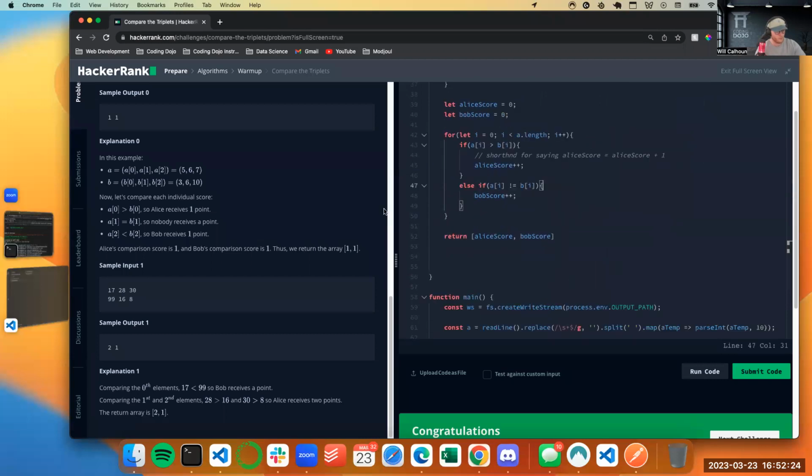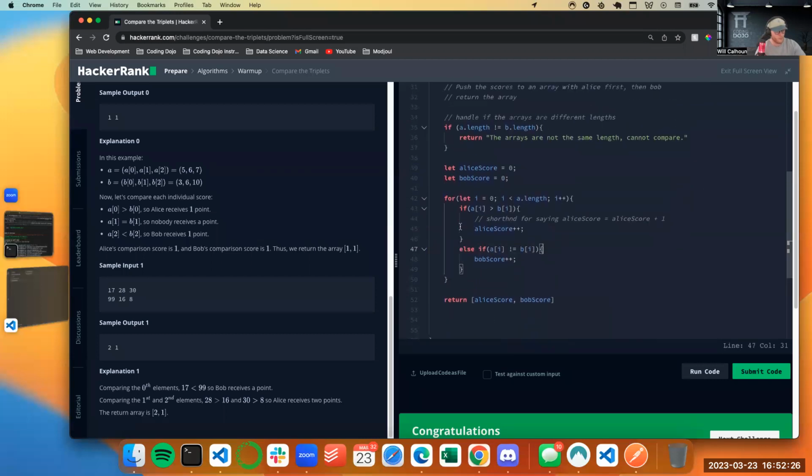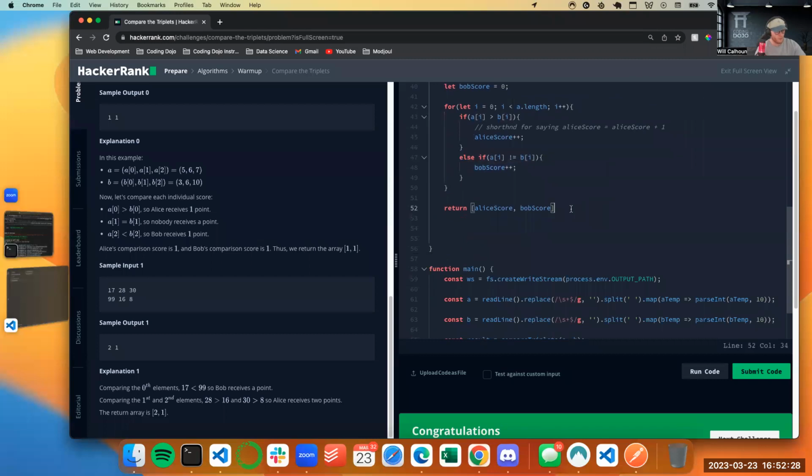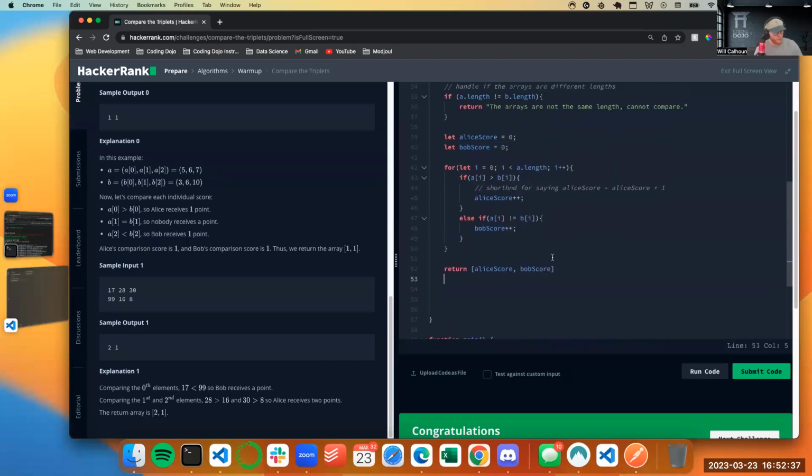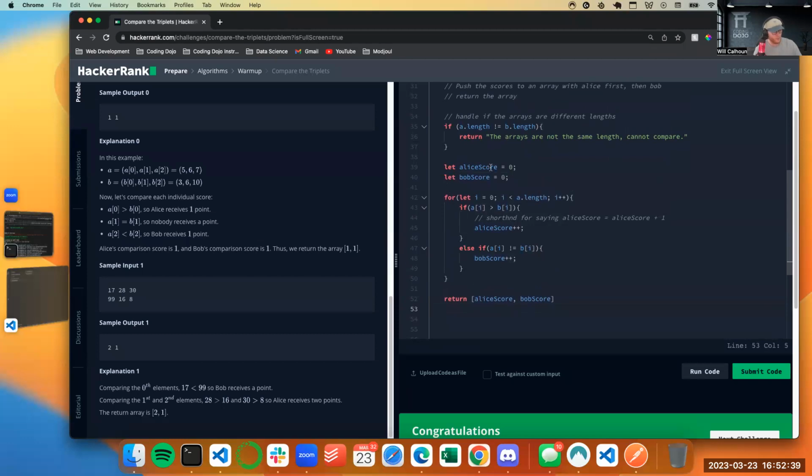Cool. Really cool. I wrote it a long time ago. Let's see how bad this is. Oh, I got rid of it. Bummer. Okay, well now we have a more efficient way to go because I think I had quite a few else ifs. I don't remember the last time I did this.